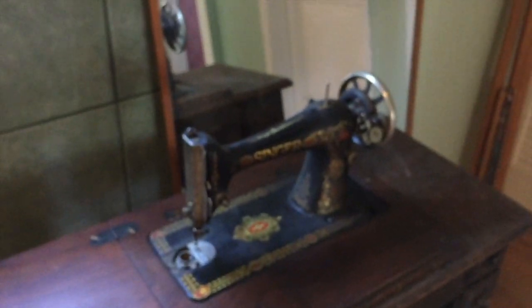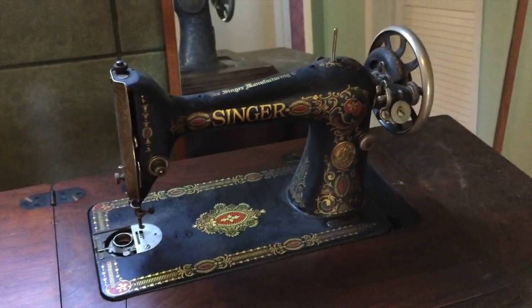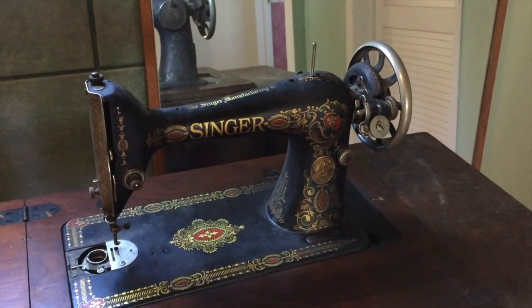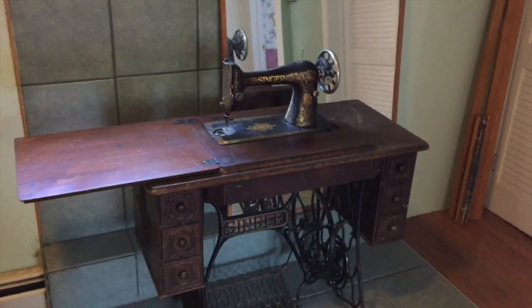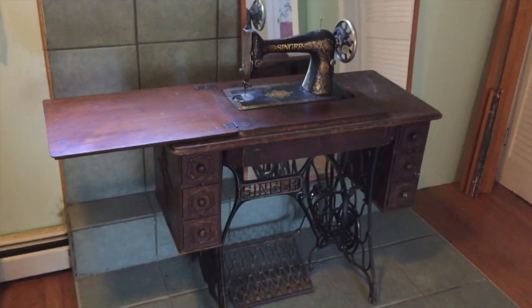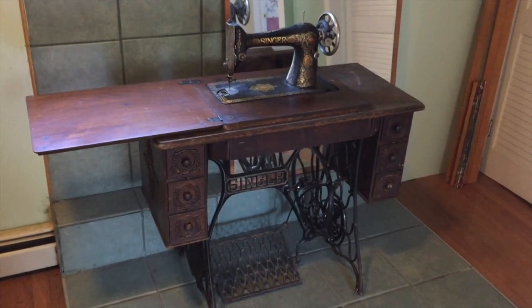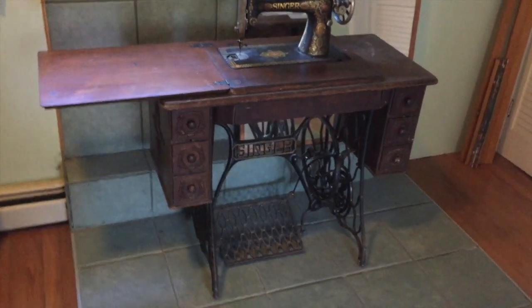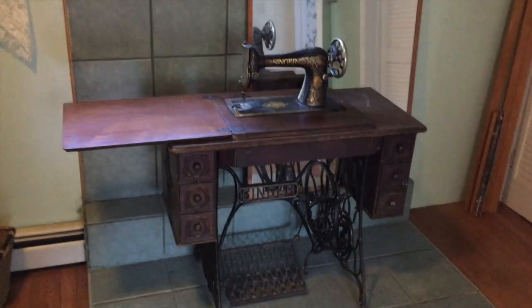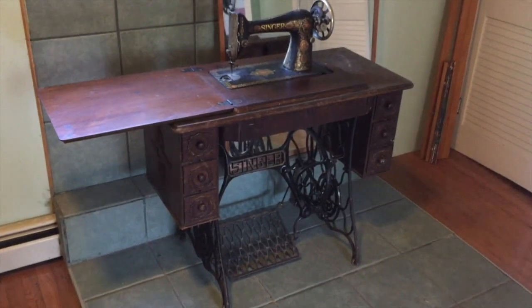That flat pops down and then the machine sits back down on the flap — isn't this stunning? It is so gorgeous. I cannot believe I got this for $95. There was one at Housing Works in the city for like $280 and it wasn't even in this good of shape. So yes, you can absolutely get vintage pieces like this at the ReStore.